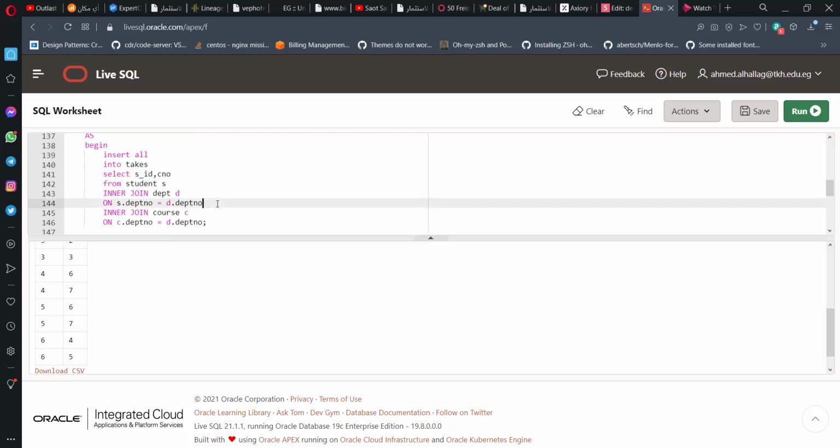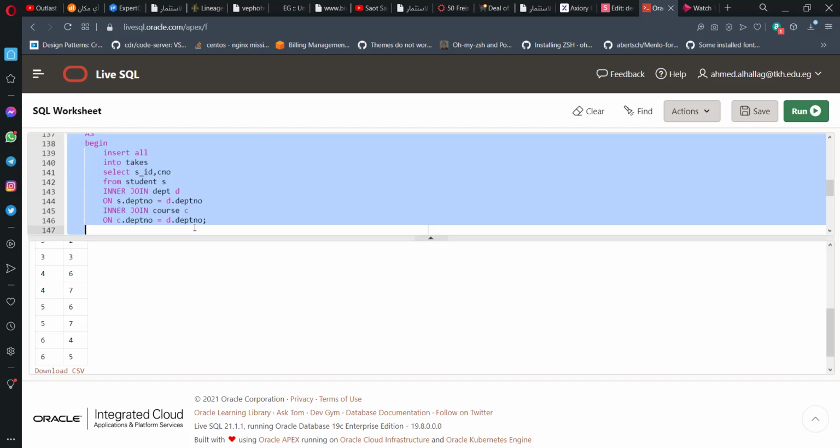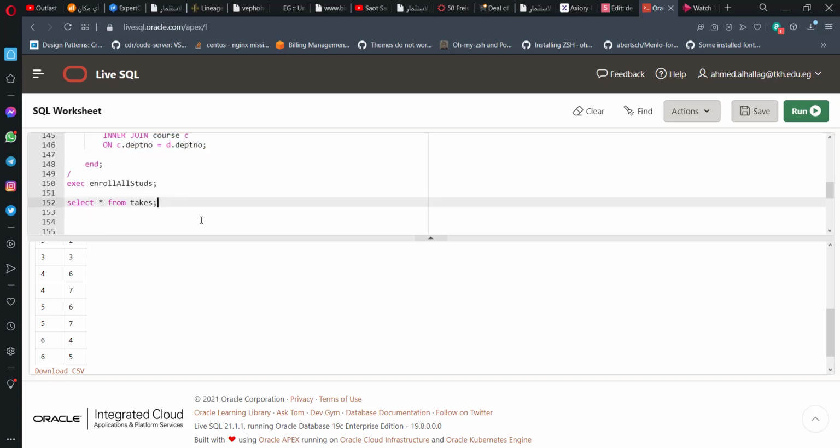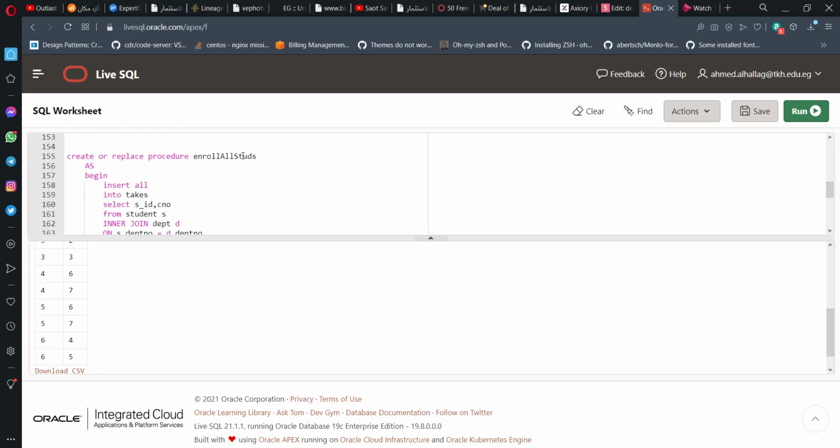Okay, so let's make another procedure, but this time I want to be specific, and I want to be able to insert just the department number that I want, to enroll the students of these departments in their courses. So enroll students.